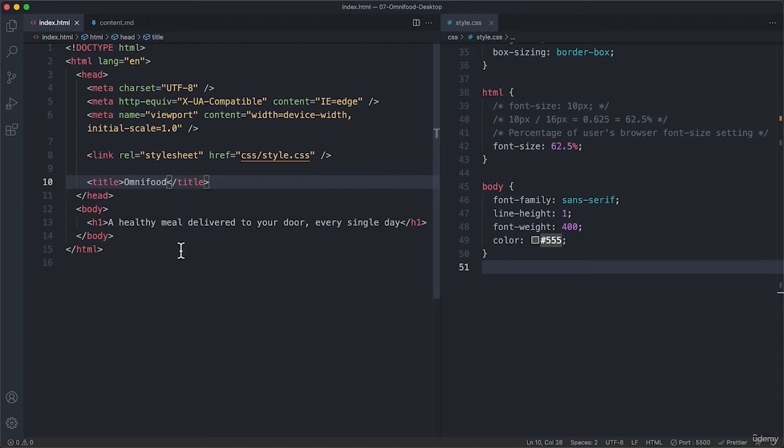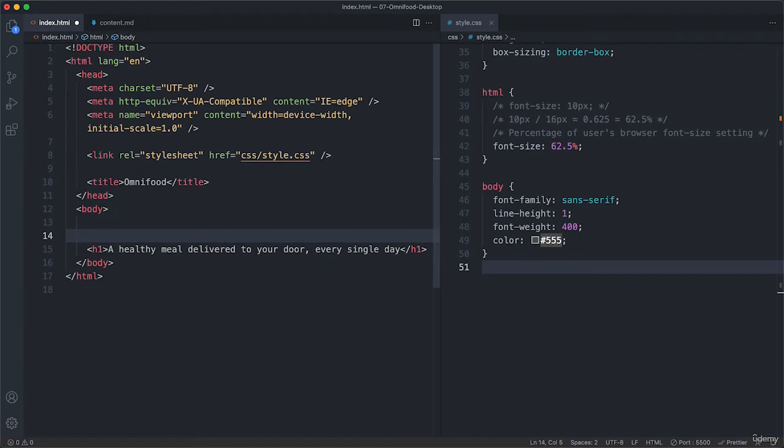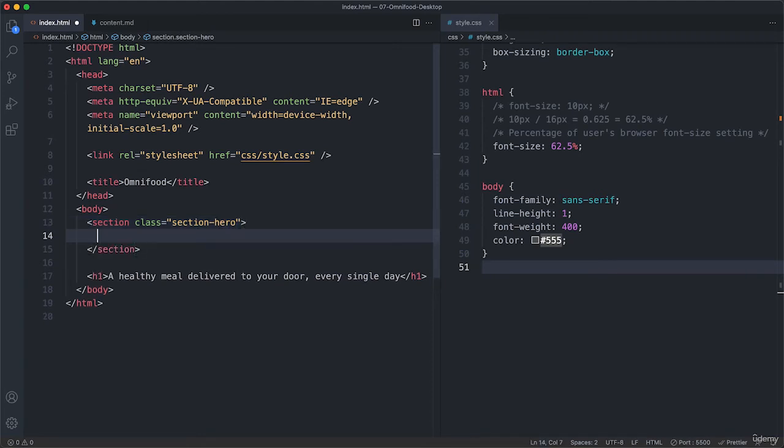All right, but now about our actual hero section here, let's indeed use a section element, which basically represents a generic part of any document. So let's use section here and then give it the class of section-hero. I usually like to give all my sections a class name which also starts with section.